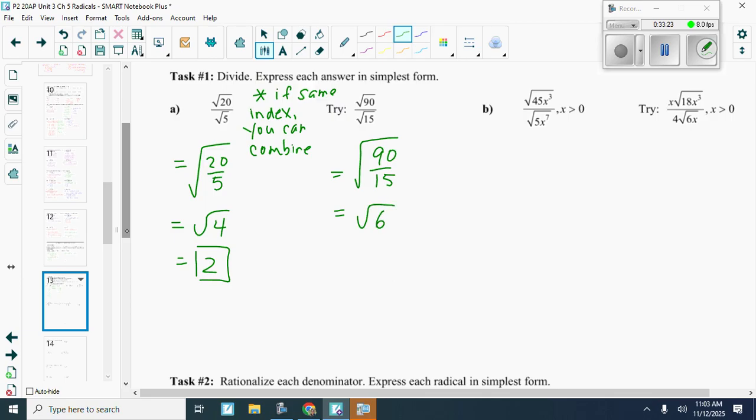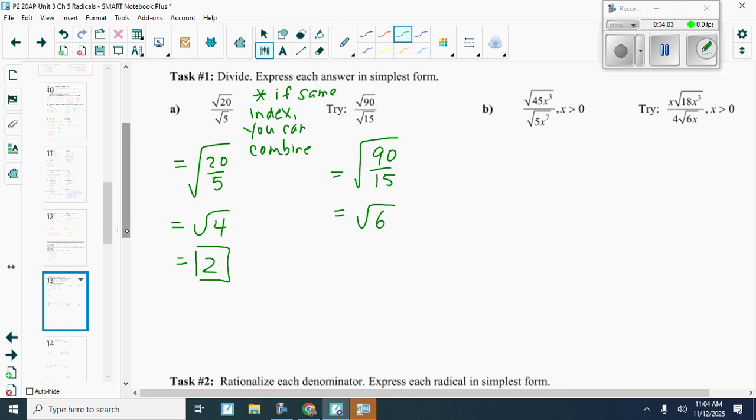So do you have to put it under one radical first, or could you just rationalize? You can, but this is easier. We're going to get into rationalizing in a sec. I just want to remind you of the basic rules: if you can divide it, let's divide it first before we jump into rationalizing. Sometimes we know a technique and that's our first go-to, but if we observe the question first, we can say, hey, wait a minute, there's a slightly easier way to approach it.